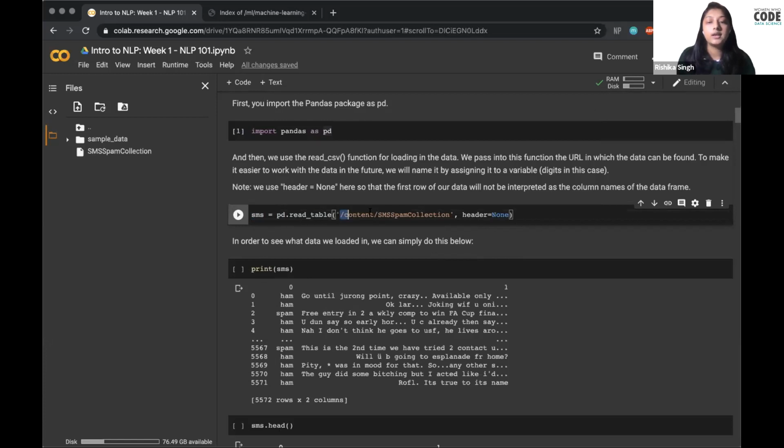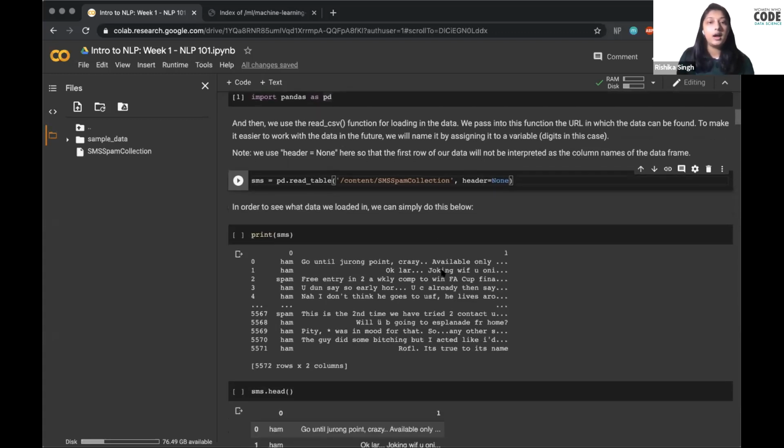This is directly referring to the file that we have here. The way that Google Colab works is that any content that is here is under this directory called content, and then SMSSpamCollection is just the name of our file. The header equals None is used so that the first row of our data will not be interpreted as the column names for the data frame. We don't want that confusion.